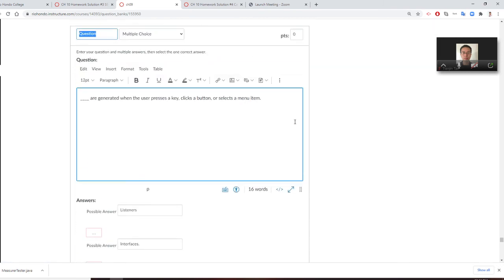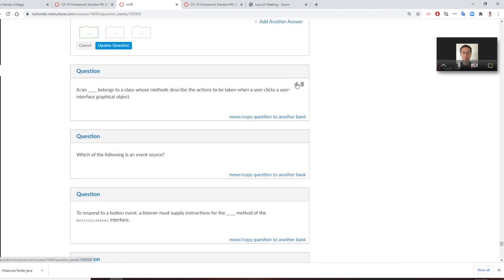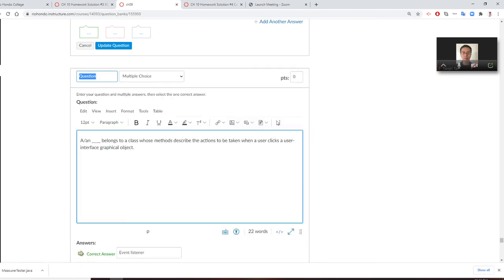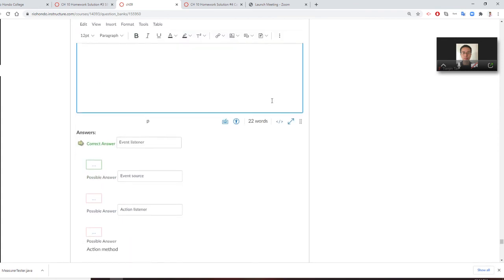Events are generated when a user presses a key, clicks a button, or selects a menu item. An event listener belongs to a class whose methods describe the action to be taken when a user clicks a user interface graphic object.